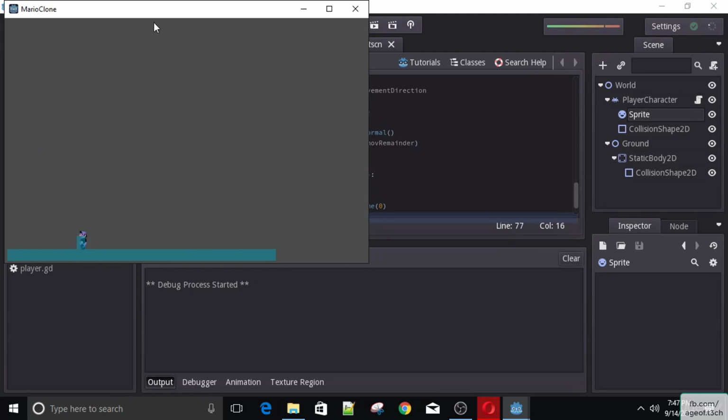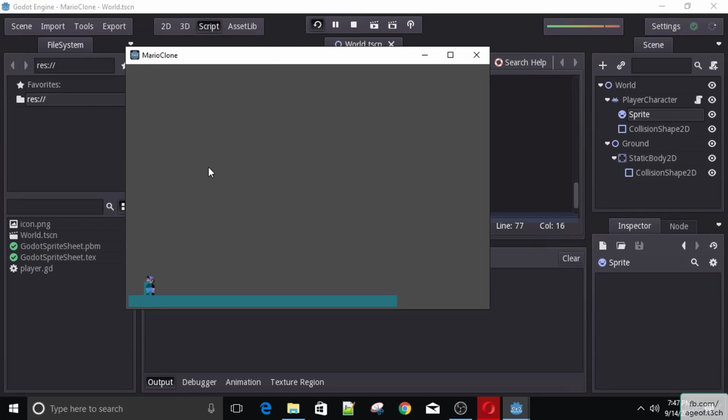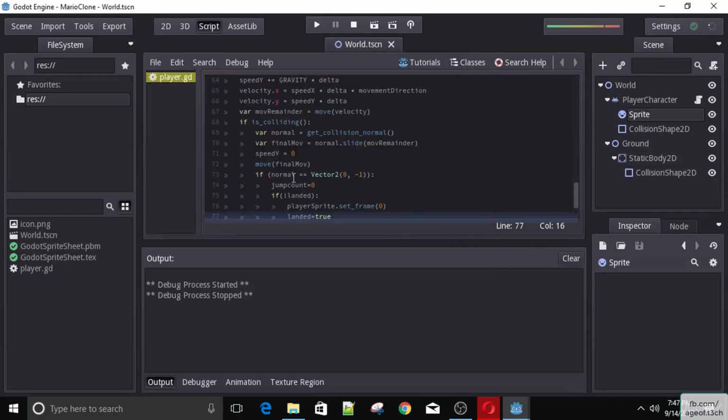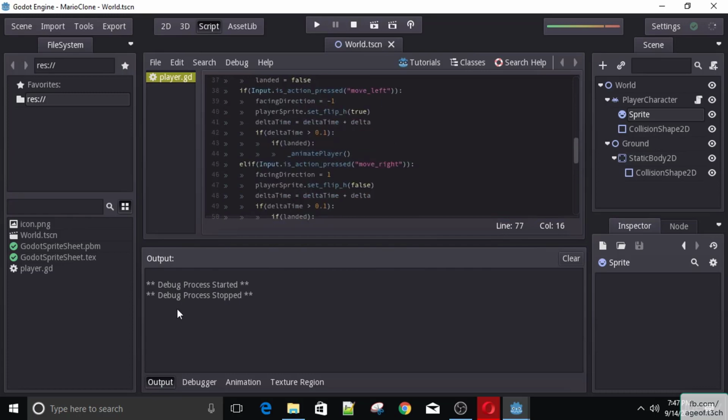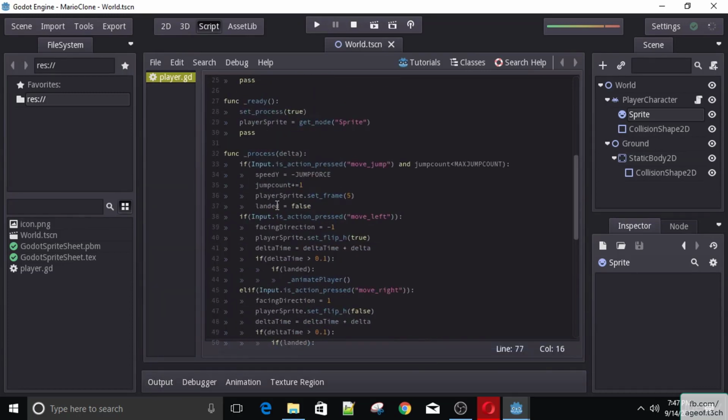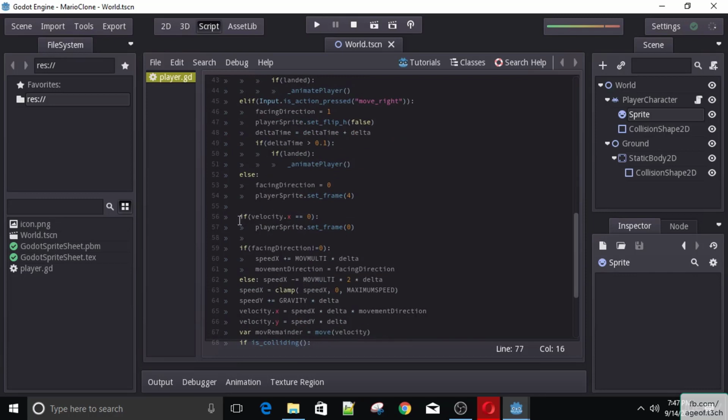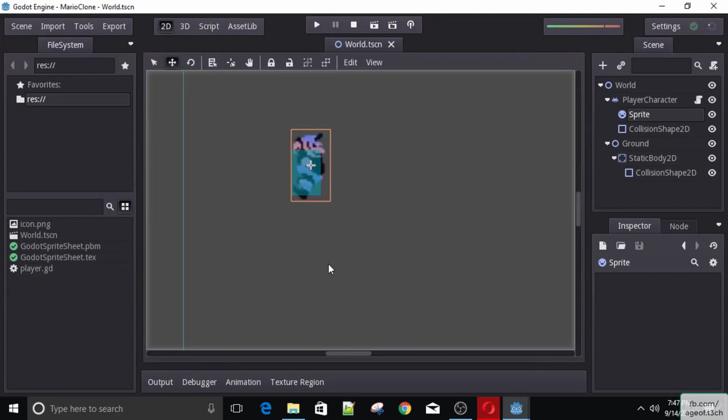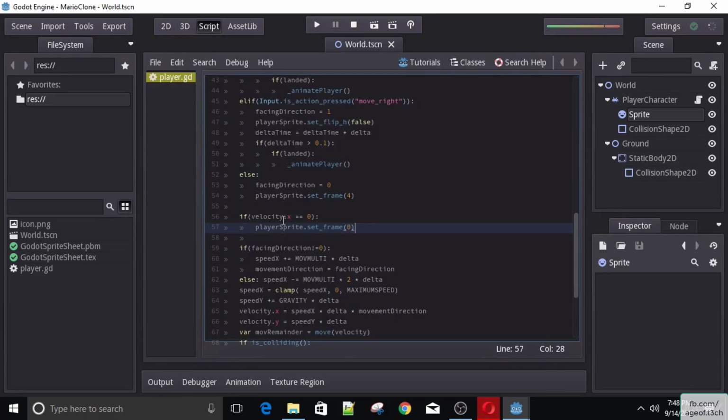This game is starting to feel really good, but there is still one issue. Did you figure it out? Maybe you did, maybe you didn't. If I jump and don't move in any direction, we're showing the idle frame. Well, that is because here we checked if velocity x is 0, we set the frame to be 0. But when we jump, we're only moving on the y-axis, so that means that the velocity x is of course 0. So here we can also check and velocity y is also 0. If that's the case, set the frame to be 0.